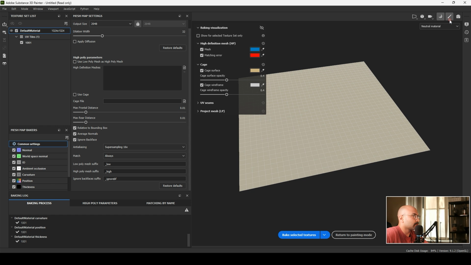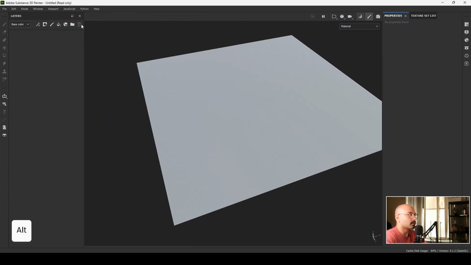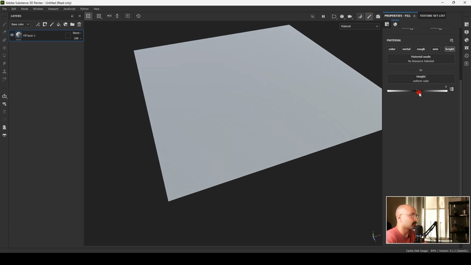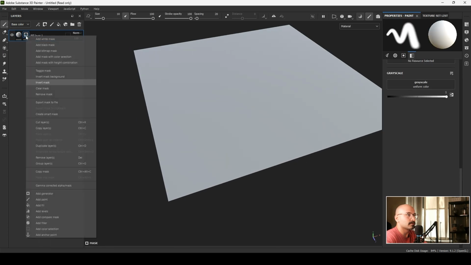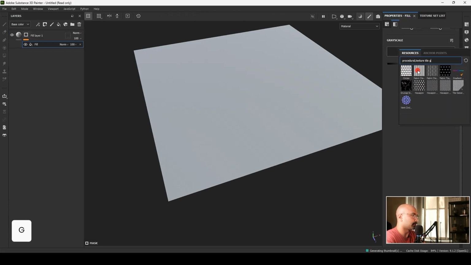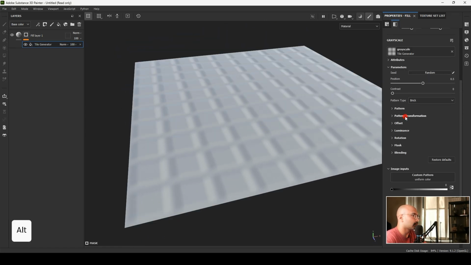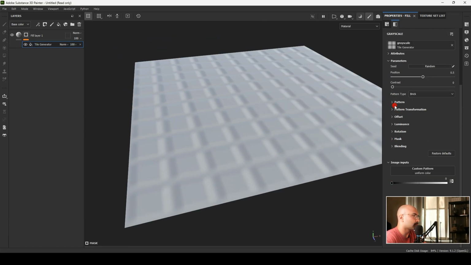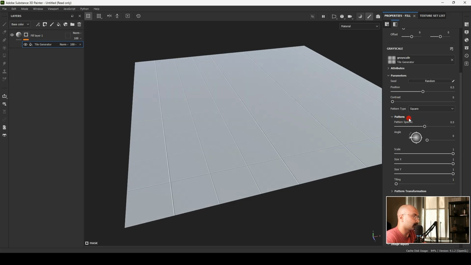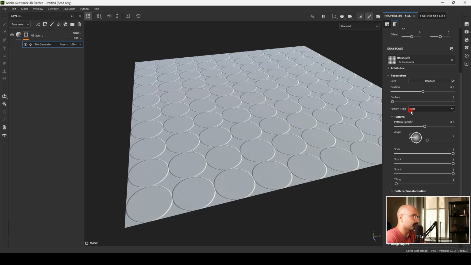Okay, I want to show you something cool, and this is about the height map. Tile generator, pattern, square, no, brick. Yeah, this is cool.